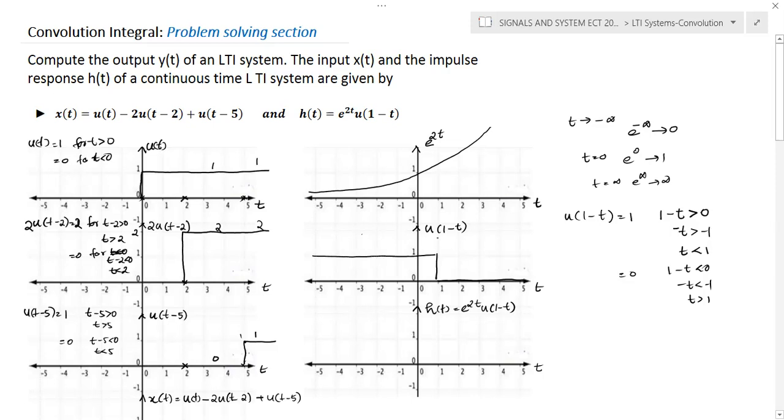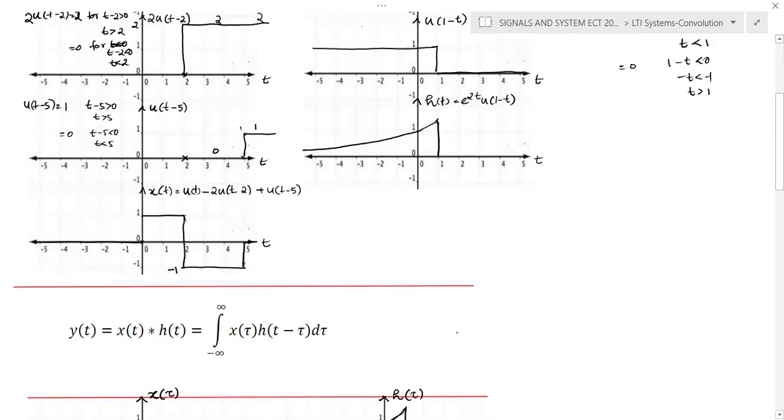And if you multiply these two signals, you will get a signal which exists only from minus infinity to 1. Okay, you will get something like this. A signal which exists only up to 1 from minus infinity, because we multiply this exponential signal with the step signal, and it passes through the point 1, and it's going to 0 when t tends to minus infinity. So this is the signal e raised to 2t into u of 1 minus t. Now we got the signals x of t and h of t. Now we can perform the convolution operation.